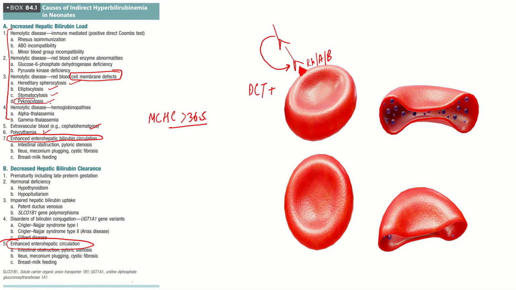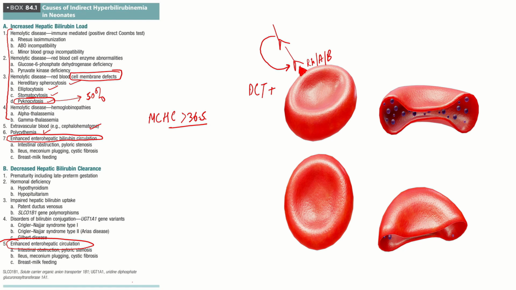Then we have pycnocytosis. Now this pycnocytosis is essentially a transient phenomenon. When we look at a preterm, 5% of the preterm's red cells in a peripheral smear will be pycnocytes. However, if they amount to 50% of the cells in the peripheral smear, it can be a matter of concern, so much so that the child might require exchange transfusion. But as I said, it's a transient phenomenon and it just resolves in a couple of months after birth, until which the child does need therapy.